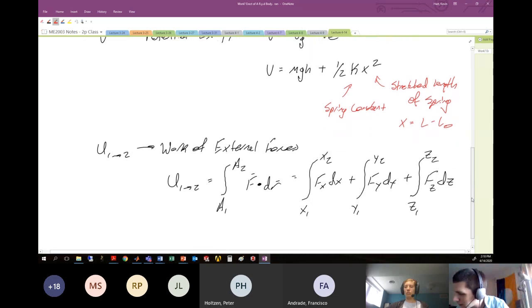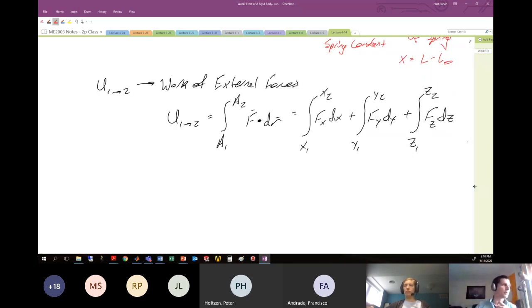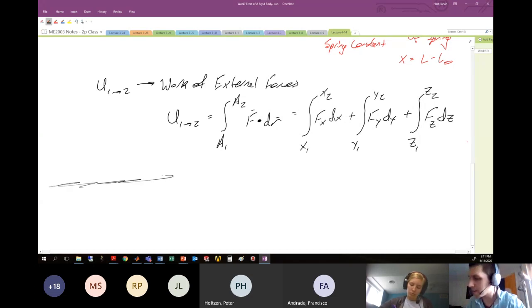A little bit more complicated and convoluted is this idea of work of external forces and how those contribute to the motion of a particle or the energy that's stored inside of a particle. So I just want to spend a little more time on work of external forces, not only talking about work of external forces on a particle, but how we might extend work from forces on a particle to our angular analogy, which is work of moments on a rigid body. So let's spend a little time talking about the work of external forces.